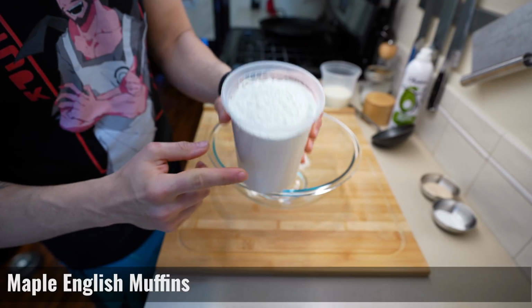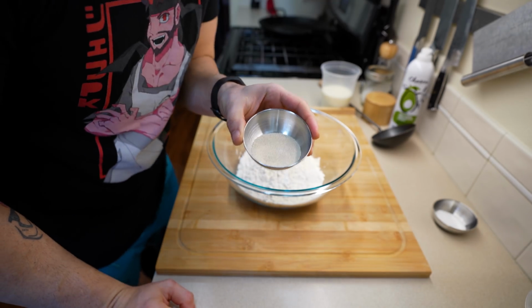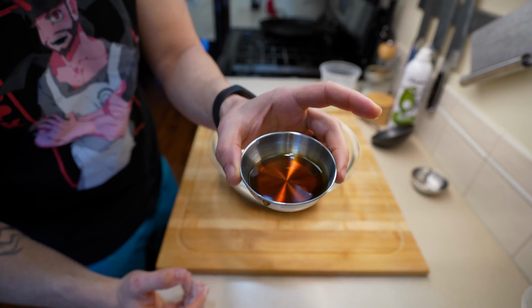muffins. For this, add 500 grams worth of bread flour to a very large bowl, followed by 8 grams worth of instant dry yeast, then 10 grams worth of kosher salt, and 15 grams worth of maple syrup.